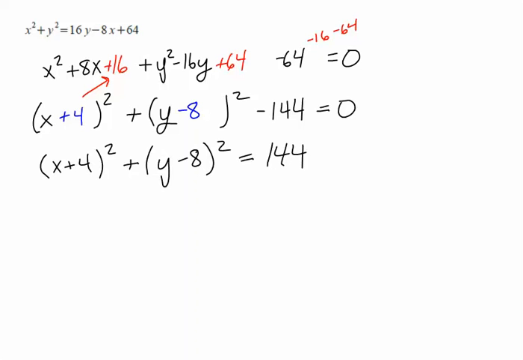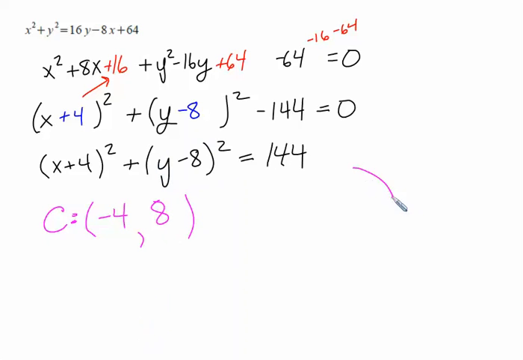And now we can simply identify both the center and the radius. The center point, we basically change the sign. So positive 4 becomes negative 4, negative 8 becomes positive 8. The other way we think about this is what value of x would we put in these parentheses to make the parentheses equal to 0? That's negative 4. And what value of y would we put in this set of parentheses to make y minus 8 equal to 0? Well, that would just be 8.